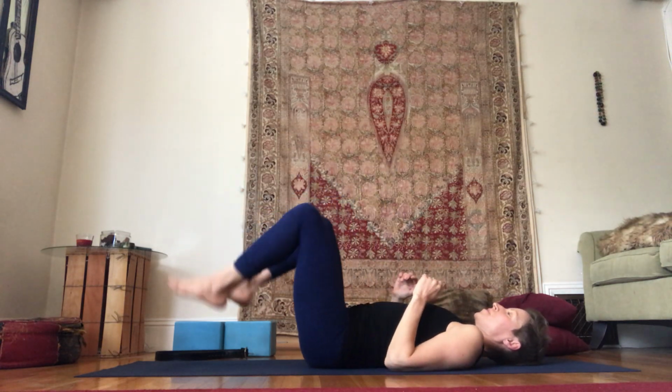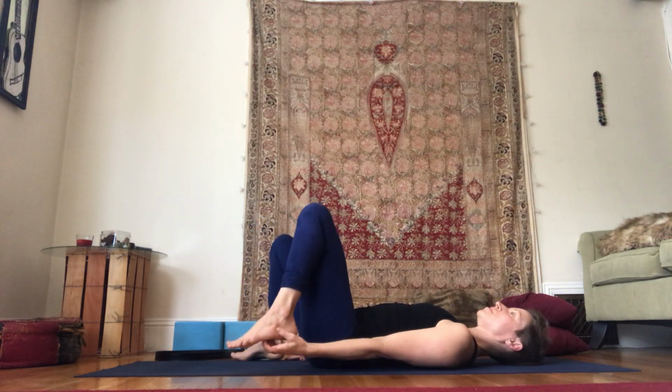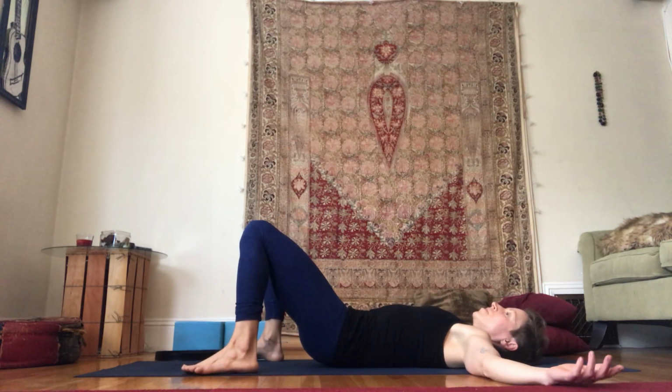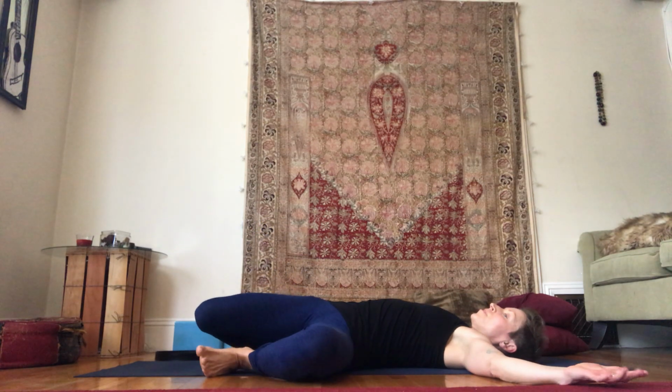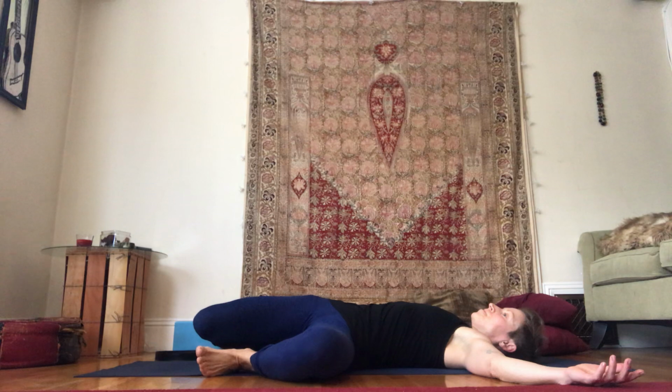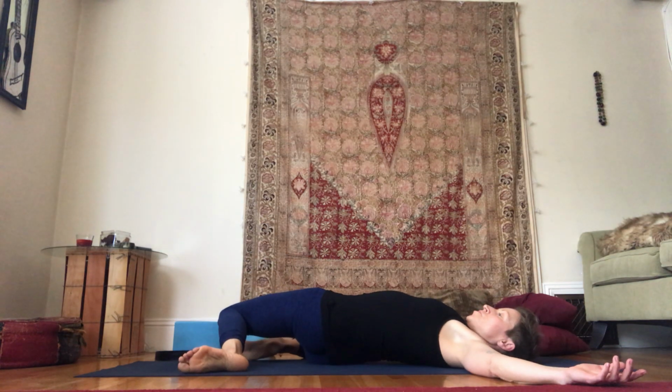Release out of that. The feet come back down. Take the feet about as wide as your mat, keeping the knees bent. The arms can go out wide. Slowly let the knees drop to the left. Flex your ankles. And then knees to the right. Do this a couple times.